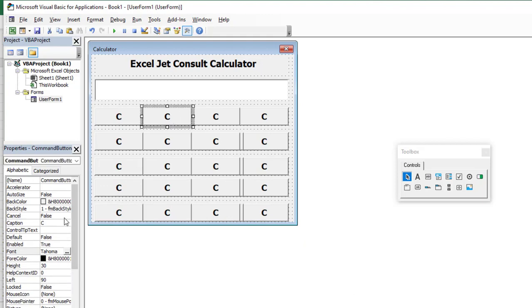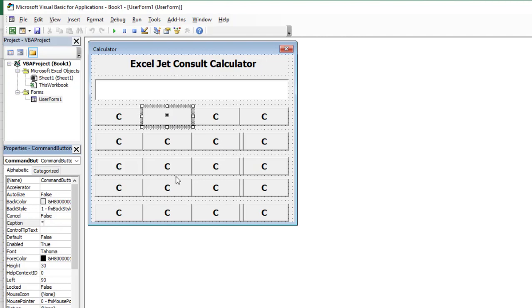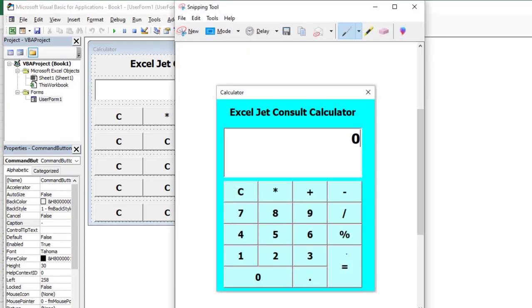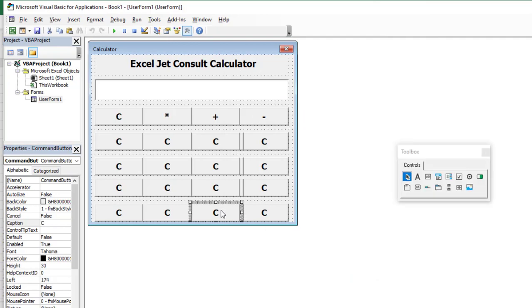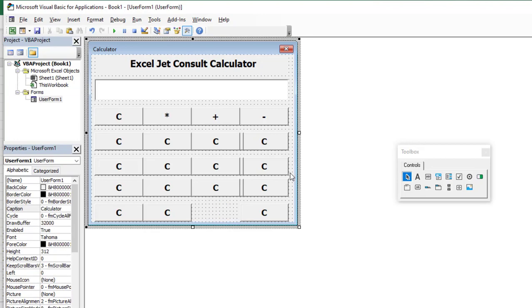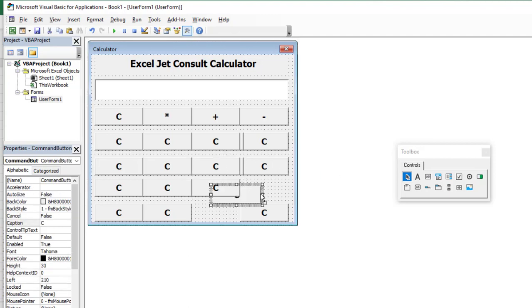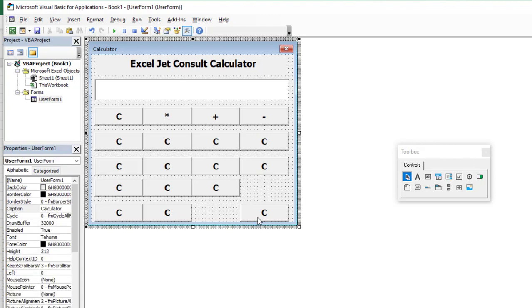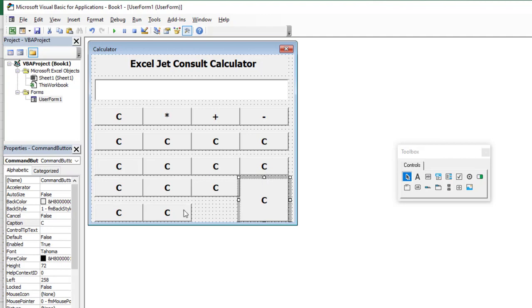So for here we have the asterisk sign for the multiplication, and for this we have the division, plus, and here we have the subtraction as the caption. Now I'm going to get rid of a couple of buttons here. I need only one here. Let me just get rid of this and this. I think I have quite so many here. So I'm going to just adjust this to fit nicely. And on top of this, this side here. And this one will be the B button.